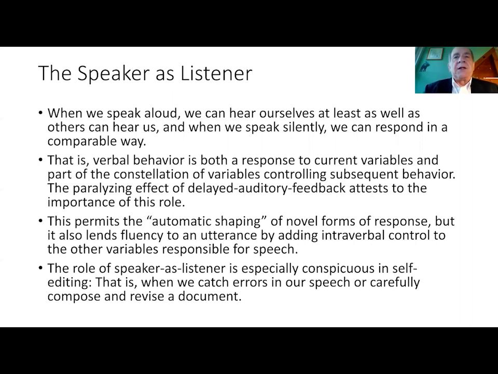And among other things, it permits the automatic shaping of novel forms of response. So the child can acquire the passive voice or acquire some weird rule for compounding nouns. But it also lends fluency to an utterance by adding intraverbal control to the other variables responsible for speech. That is, when we hear ourselves say something, those stimuli are stimuli under which we have said the next thing before. We're supplying the stimuli to ourselves that control subsequent verbal behavior. So reciting long passages of poetry and so on doesn't necessarily require, but is facilitated by, the speaker as listener.